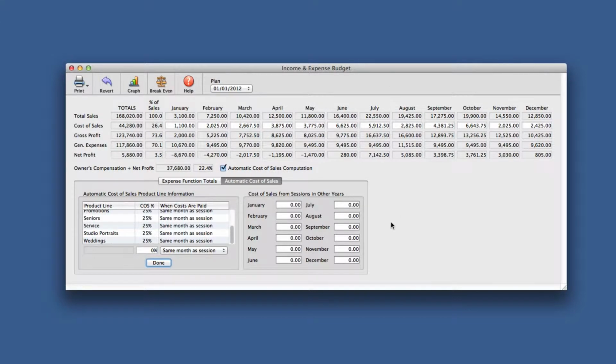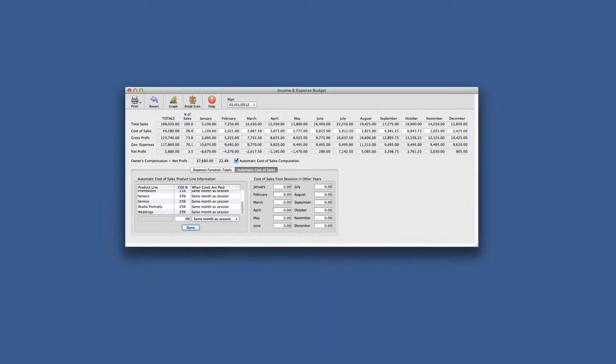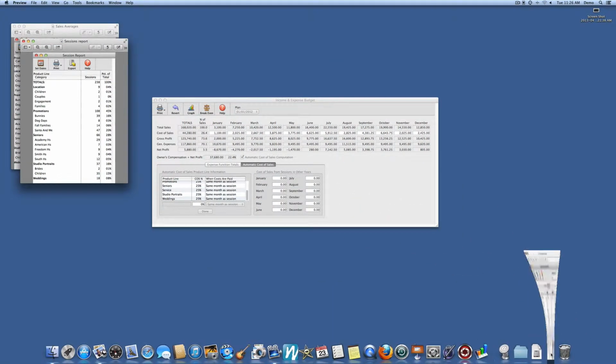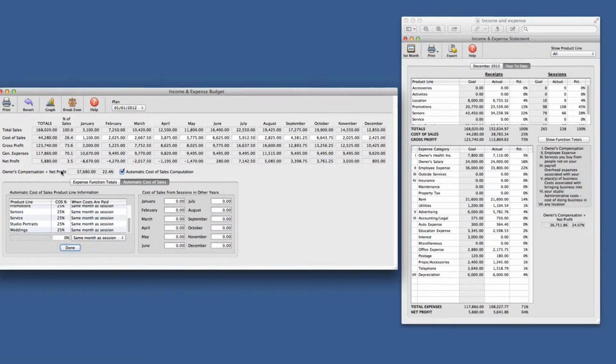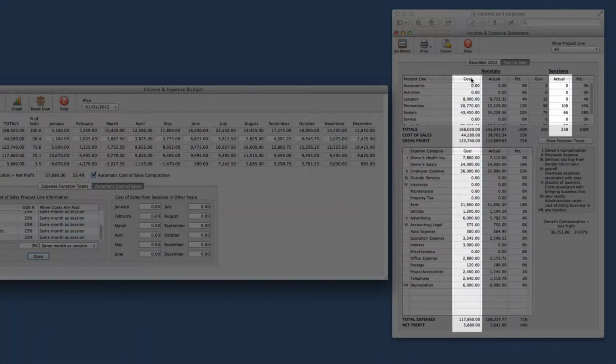So what we're looking at here is our business plan from our 2012 year. And what you do is you take this income and expense budget, and to develop a plan for the upcoming year, you have to compare it to what you actually did for that year. So what I've done is I've printed out a couple of reports that'll come in handy for this process. And those are from our tracking application within SuccessWare. So you'll notice that the goals from our business plan are going to actually appear right here in our report so that we can see them and compare them side by side.